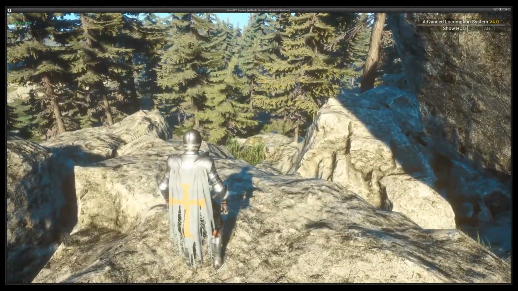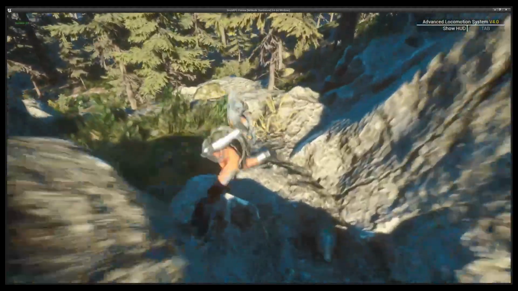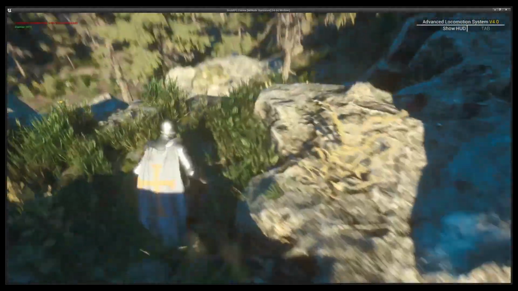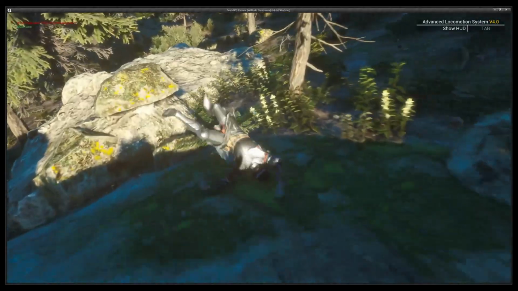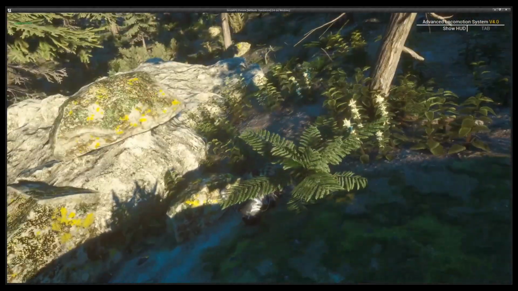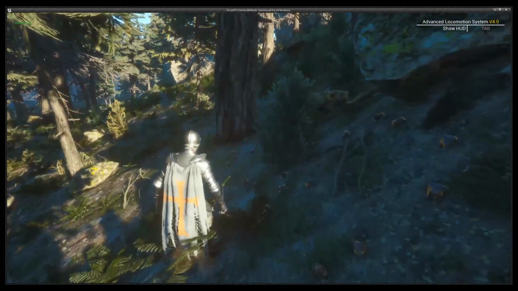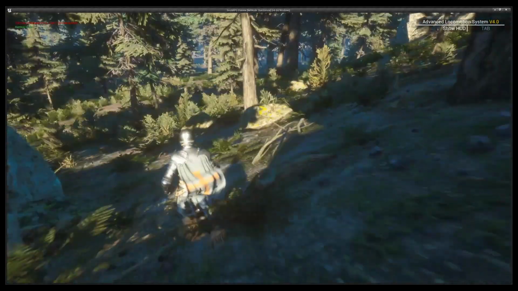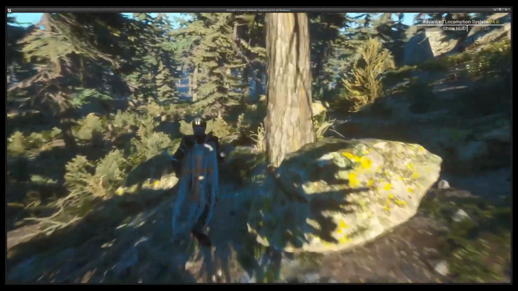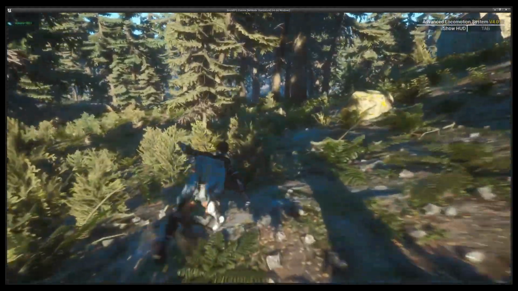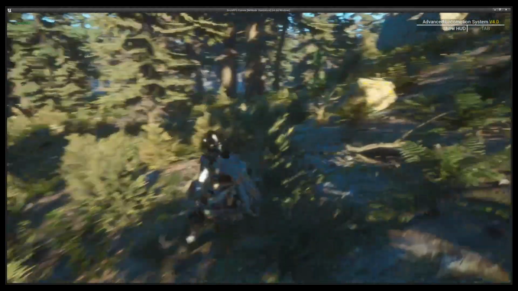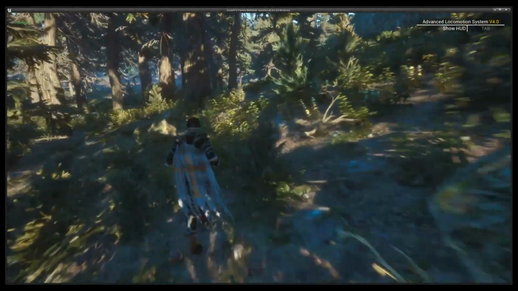And of course, everybody's favorite feature, ragdoll. So hopefully you enjoyed this little, I don't know, it's not really a tutorial, but a look into the things that I've done here. And please keep in mind that this is very much a work in progress, so it's really hard to be ever finished with these kind of projects.